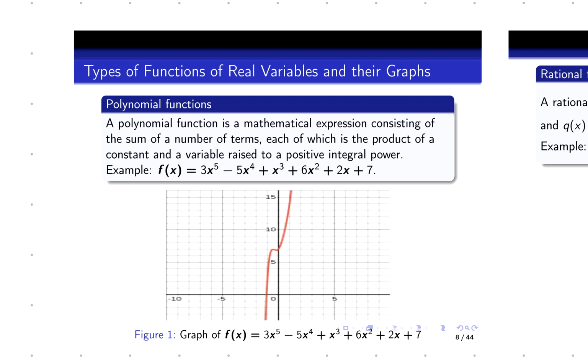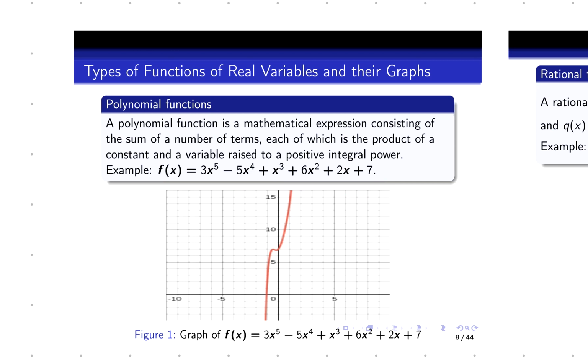I mean, that's a lot of words right there. What we are simply saying is that for a polynomial function, this is the kind of thing you have. You have a number, you have a variable x raised to a particular whole number power, and you have other things either added or subtracted. That's what the whole story is about. So this is a very good example of a polynomial function. So poly means many, right?